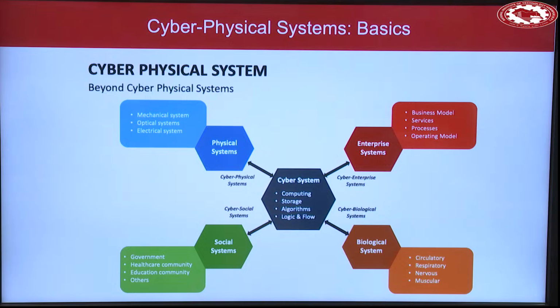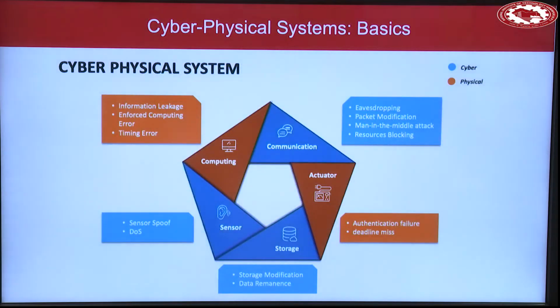Yeah. What could be examples of cyber and physical attacks? So again, I'm saying physical is actuators, sensors, computing, so there could be information leakage, authentication failure, and deadline misses, where you are not able to do something in time. So sometimes there are requirements that data needs to be sent from device A to B in milliseconds, for example.